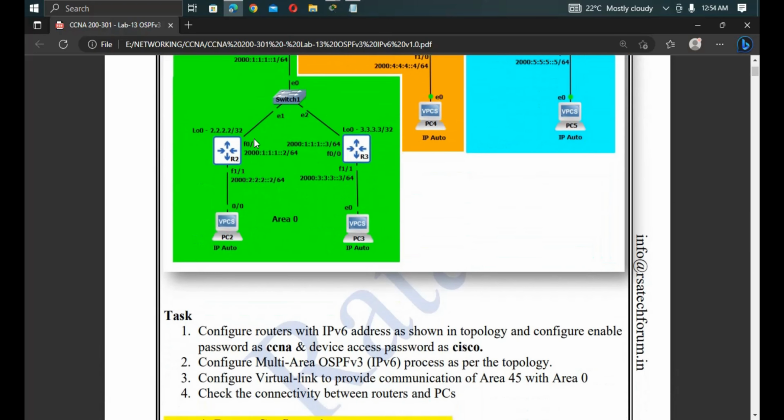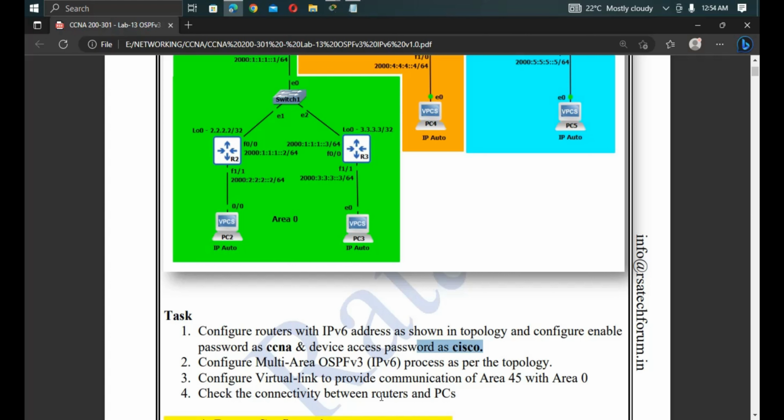Let's now look at the task here. In the task, number 1: configure routers with the IP version 6 address as shown in the topology, and configure enable password as CCNA and the device password as Cisco. Configure multi-area OSPF version 3, that is IP version 6, process as per the topology. Configure virtual link to provide communication of area 45 with area 0.